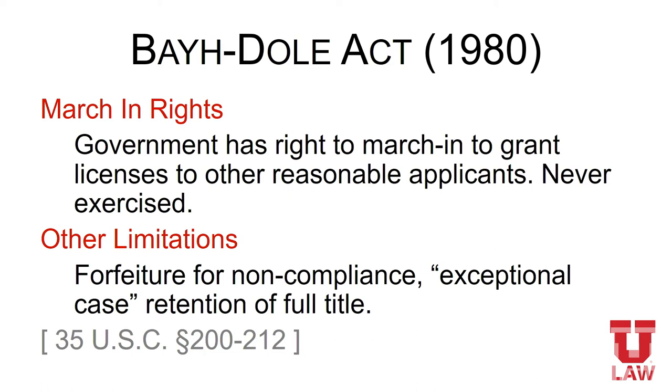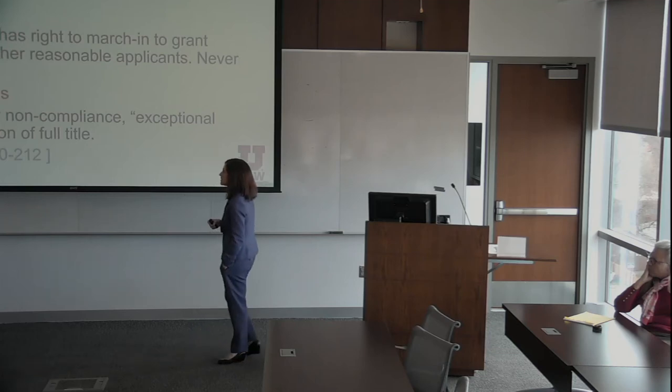The most recent petition involved, is it Myriad? The letter to the senators about pricing? There's always letters to senators about pricing. Was there an official petition for march-in rights? Maybe for Sovaldi, the $40,000 hepatitis C treatment that I'll mention in a little bit as well. I think there was a recent petition also for the EpiPen, possibly. That sounds familiar. Those petitions have been summarily rejected by the government. They've never really attempted any kind of march-in rights.